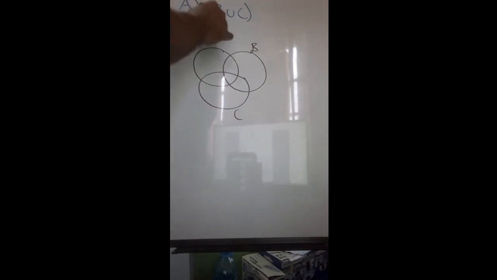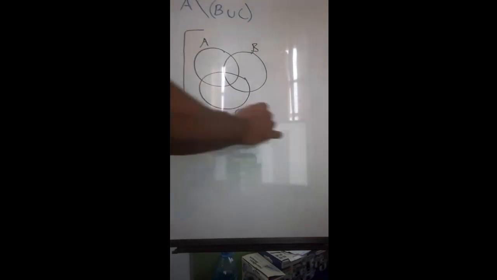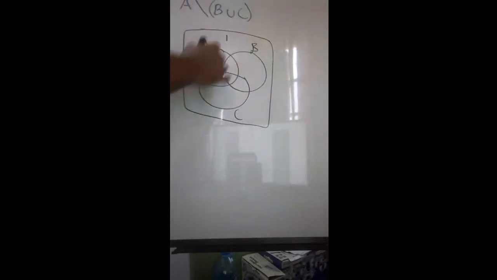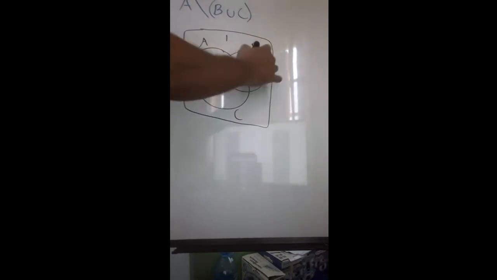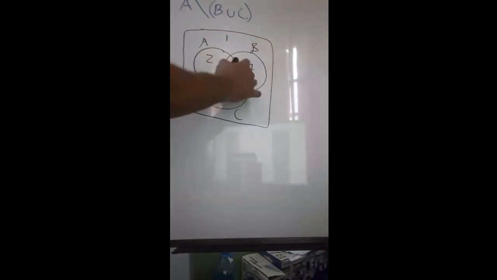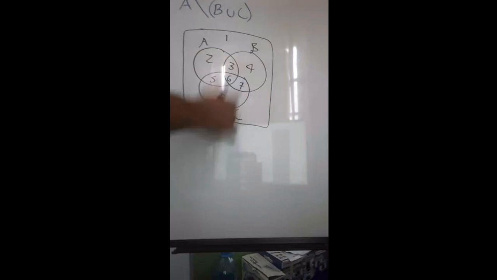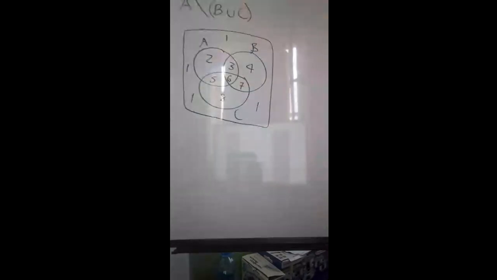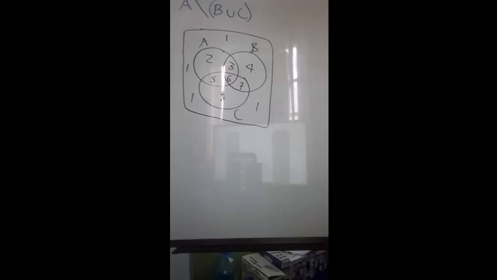So where do you think we should, before I ask the question, I'm going to draw the diagram here. Based on what I just wrote a while ago, let's say we have numbers. We have 1 on the outside, 2 here, 3 here, 4 here, 5 here, 6, 7, 8. Remember, 1 is outside. Where do you think should be shaded? Where you have the B union C, I don't see the complement. Where is the complement of C on the outside?